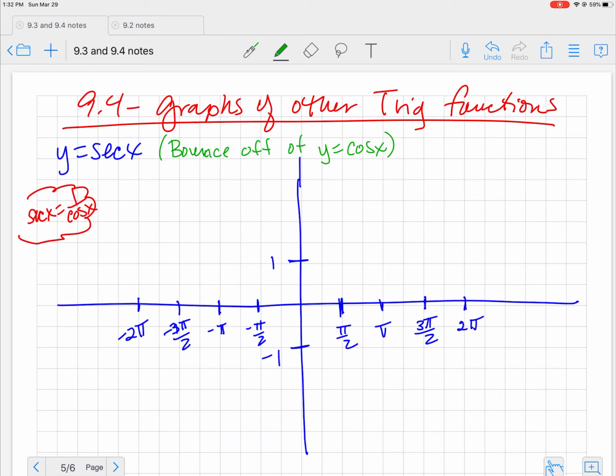So we spent so much time on sine and cosine because basically anything that you do for secant, every single transformation, everything, you are going to graph the cosine function first and then just bounce off of it. That's it. So when you graph secant, you don't actually graph secant first. You graph cosine, and then whatever you get from cosine, then you just bounce off of that for secant. Okay, check it out. Now for our cosine graph, we know that we start up here, we cross over, we come down, we cross over, and we come back.